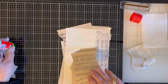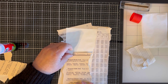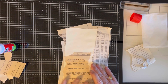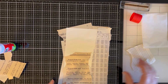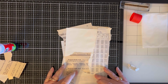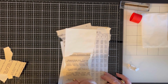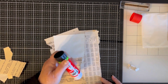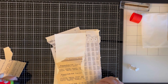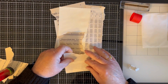I'm getting quiet and thinking. It's always scary. The main thing I want to do is make sure that I don't have any just plain paper showing. Scoop that up so you can see what I'm doing here.